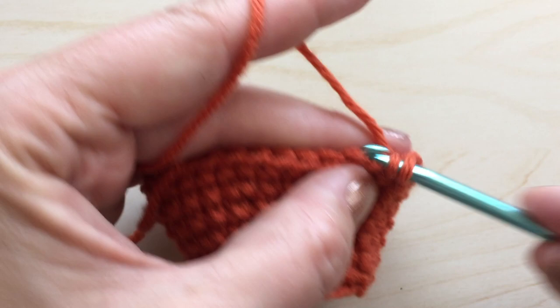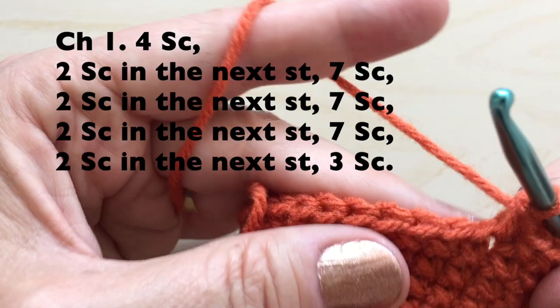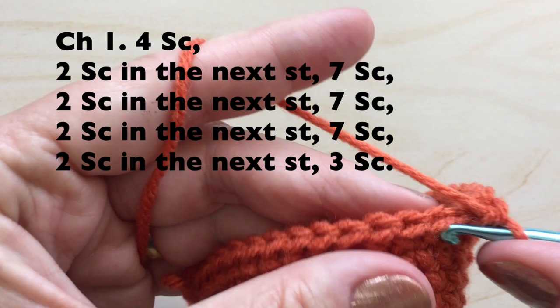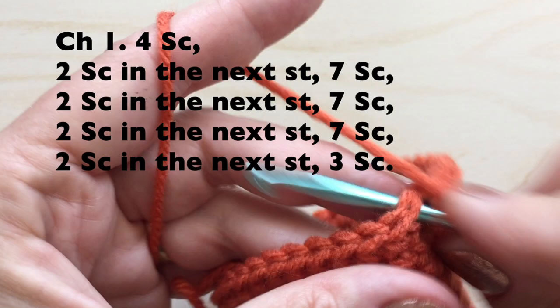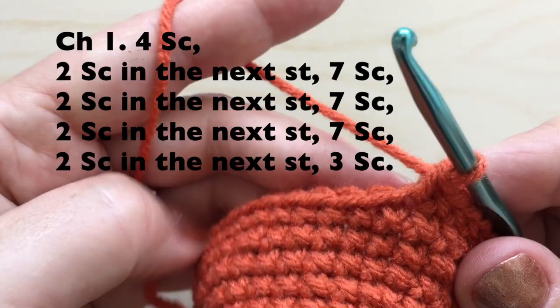Starting with the chain 1, we will put 4 single crochet, one in each of the next 4 stitches. That's 4, and then we're going to put 2 single crochet in 1 stitch. We're going to follow this by 7 single crochet. Our pattern then will be 2 single crochet in the next, followed by 7 single crochet, of which we'll do that 3 times. And on the very last time, we will put 2 single crochet in 1, followed by 3 single crochet to finish the round. Pause and just follow the written pattern above.